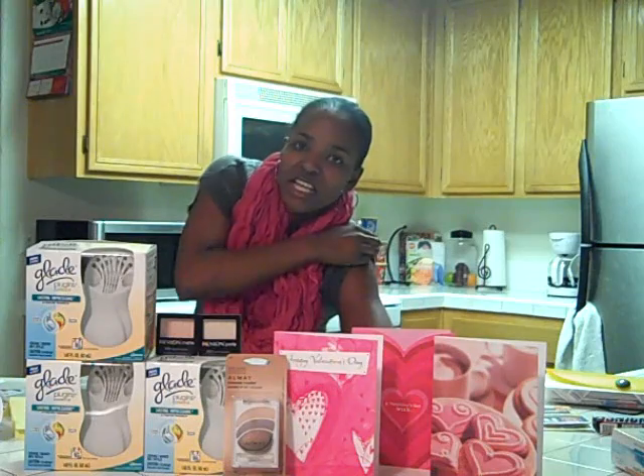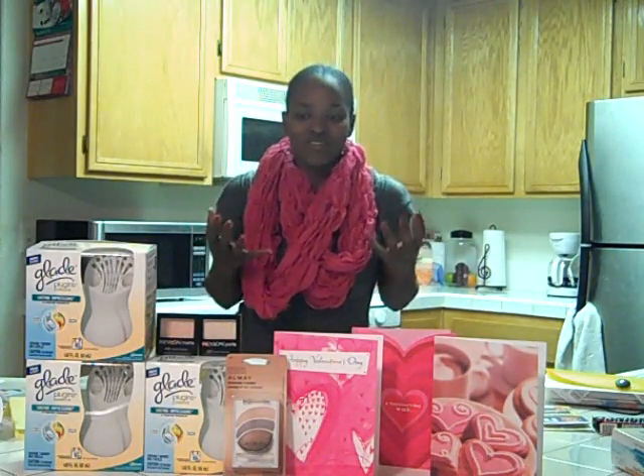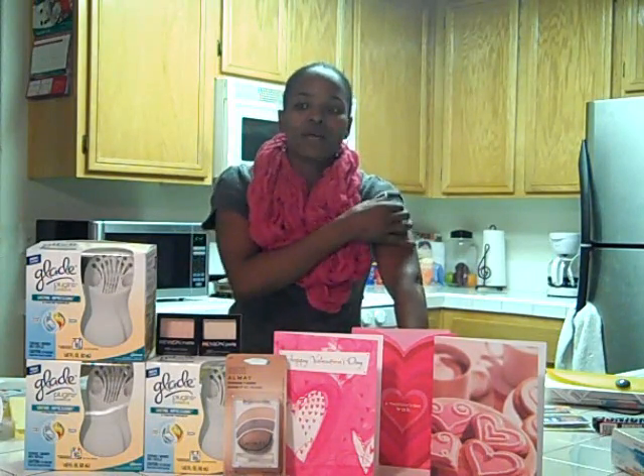So I went to CVS today. Not a whole lot going on, which really sucks because I'm sure we're entering this week with a crap load of extra care bucks — we've got the cash cards as well. It kind of sucks to come into this week with not a lot of deals and you're left holding a bunch of extra care bucks. I know some of you guys have literally hundreds in extra care bucks. So these are a couple of deals that I went for.